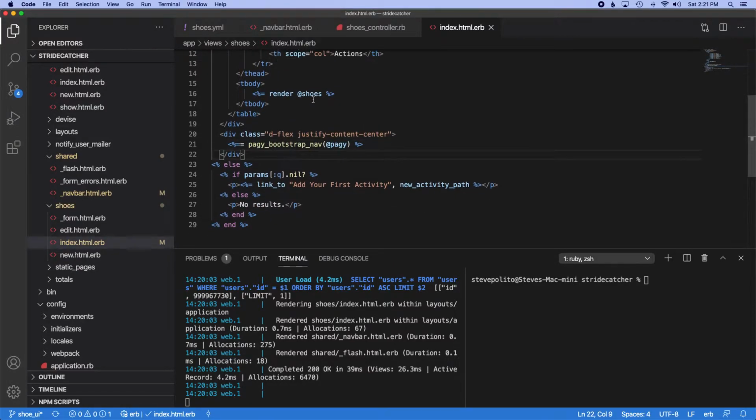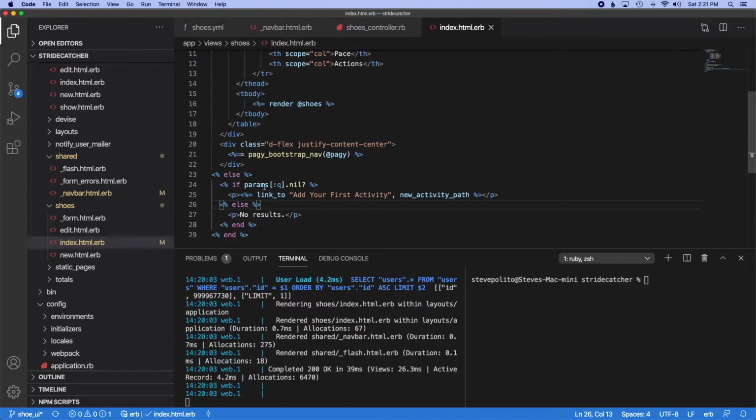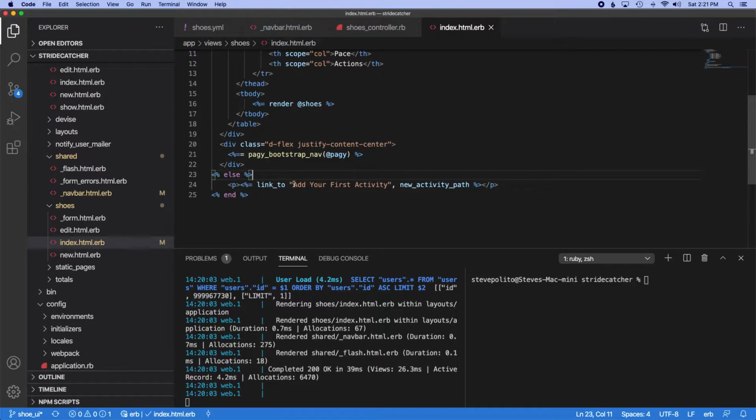Keep that there, render shoes, this is good. And else, we wouldn't worry about this param stuff because we're not going to be searching. So link to add some shoes. We'll just do new shoe path.